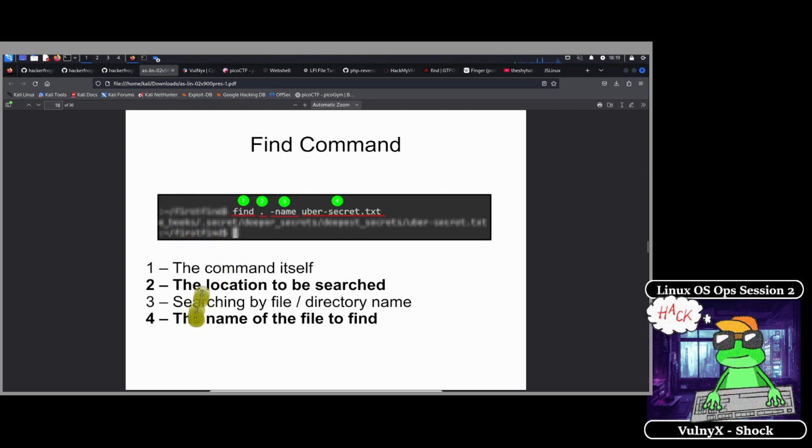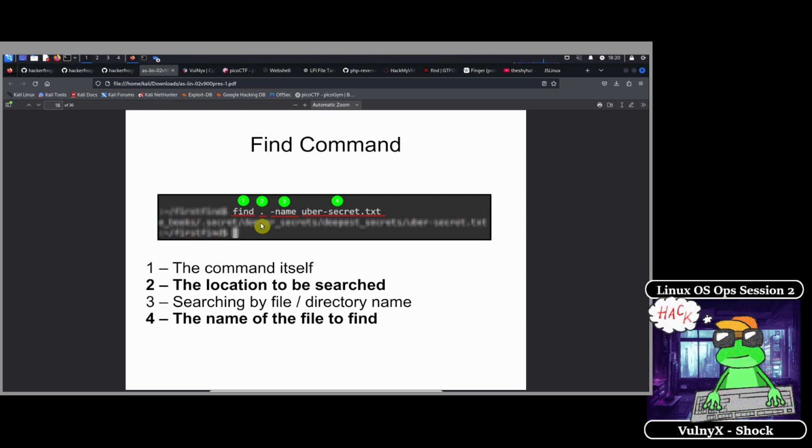This is the find command we're going to use to find the file called uber-secret.txt. The first part of the command is the command itself, find. The second part is the location to be searched. The location in this case is the dot directory. If you remember from last time, we talked about how in Linux the dot directory refers to the directory that we're in right now, the current directory.